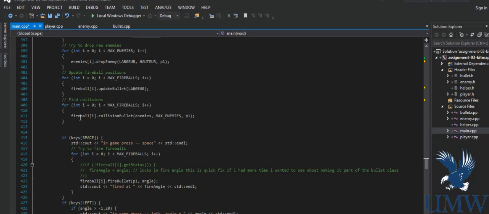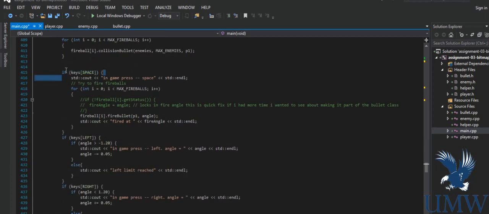Once a fireball hits an enemy, we want it to go away. So that's what this for loop is for. Now, we're going to actually instantiate the firing with the space key here. So it goes and checks. We have the fireball, the for loop here, it'll go through all 10 of those positions. This fire bullet checks if it's live or not. If there's room, then it's going to go ahead and allow you to switch a false to a true, and then fires it. So the angle, this is the important part here. It gets passed down into the fireball and gets set separately so that when player 1's angle changes, it's separate from the fireball.